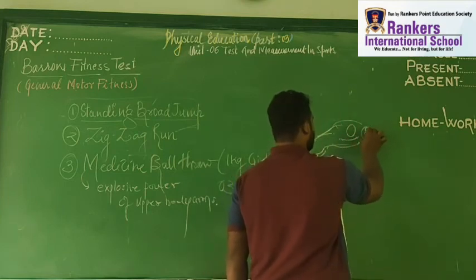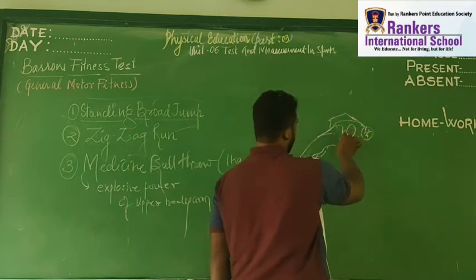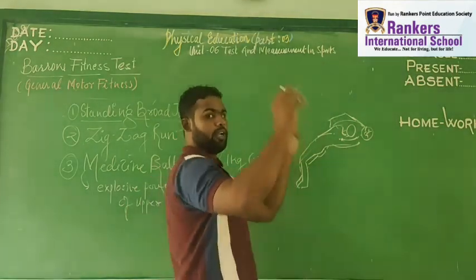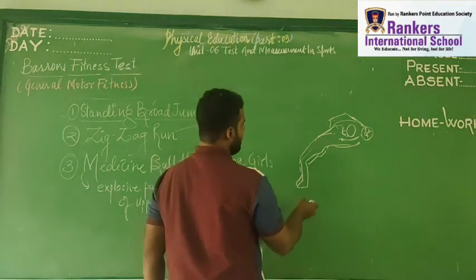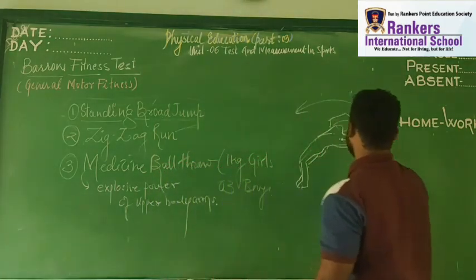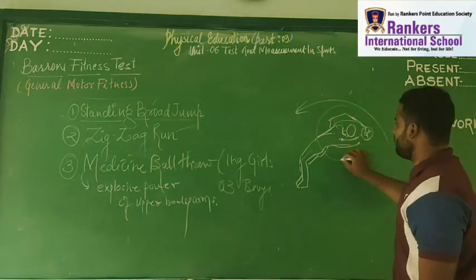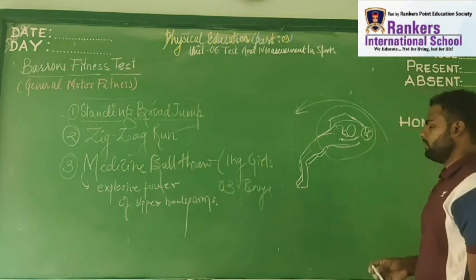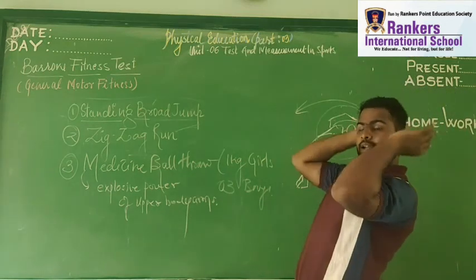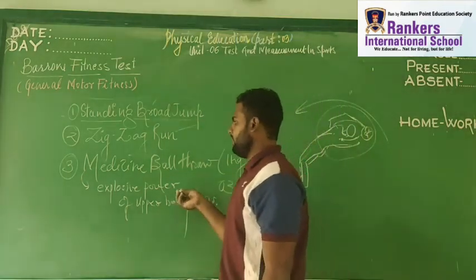This is the ball, let's say the medicine ball, okay? So when an individual has this ball, and this is the man, as you can see, he will have to go back and then throw. Then this individual will throw this ball up so that the upper body strength, the upper body power, is measured, right? With this we can measure the medicine ball throw.